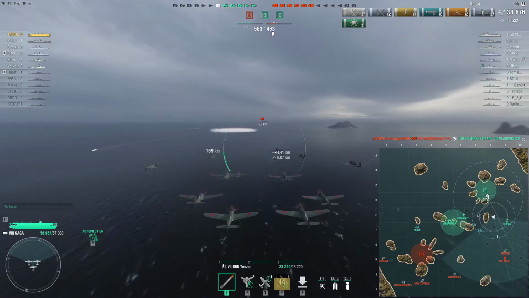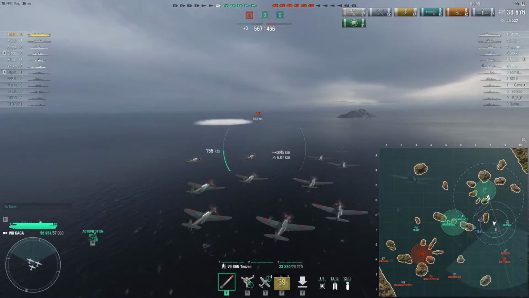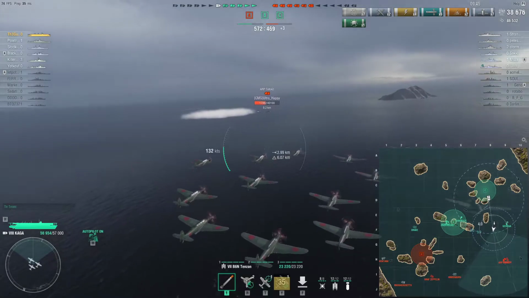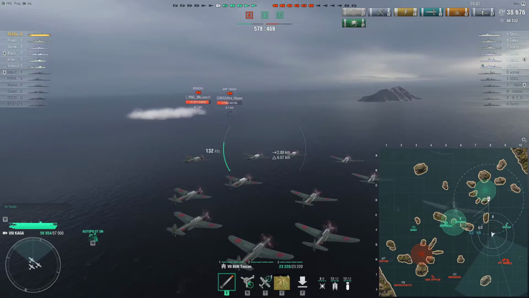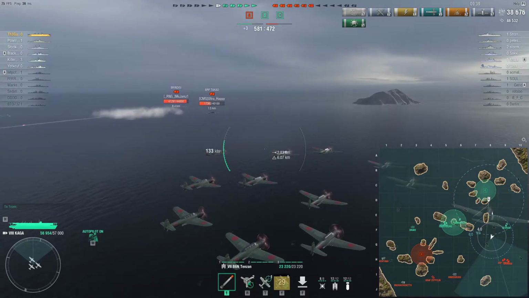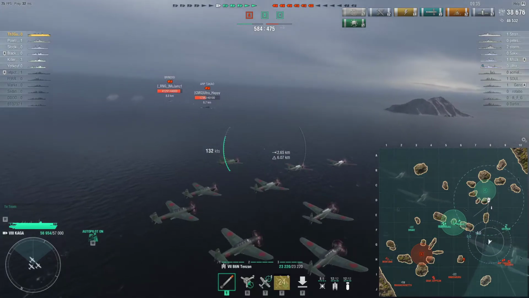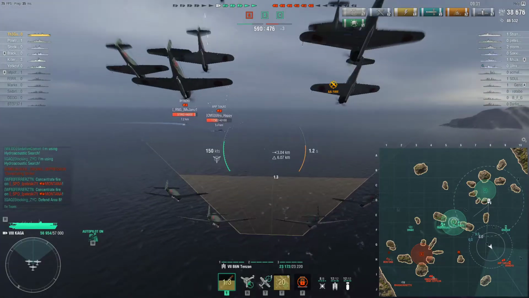Going to help this Georgia out against this Brindisi. Haven't done too much in the ways of damage in this bottom tier match. Brindisi smoke should fade soon. And indeed, there we go. Do note, I think we got a fire on the Takao earlier. I'm just going to cruise without using boost ahead of his bow, then turn it. Then engage him at the edge of my detection.